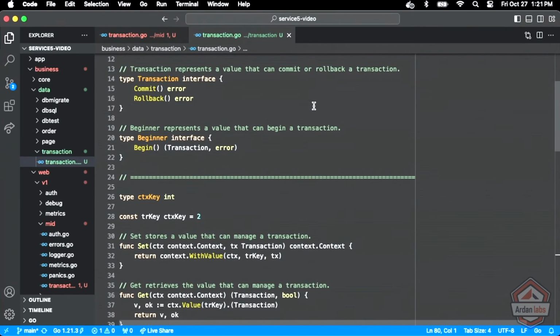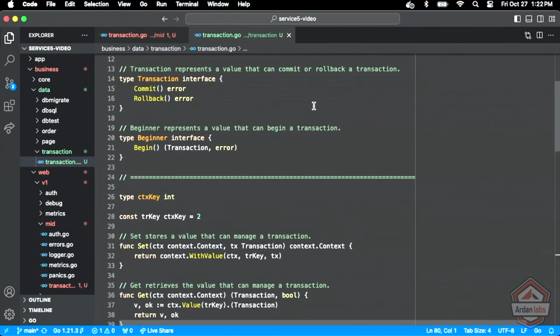So what do we see at the top of the transaction package? We see an interface we defined called a transaction that has two acts of behavior, commit and rollback. And then we have another interface that we call the beginner interface, which has one act of behavior, begin, which returns a concrete value, which is a transaction.